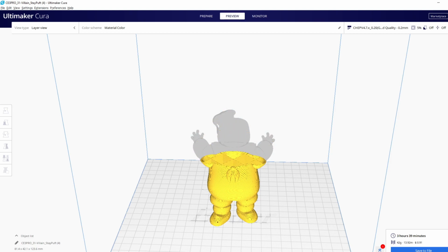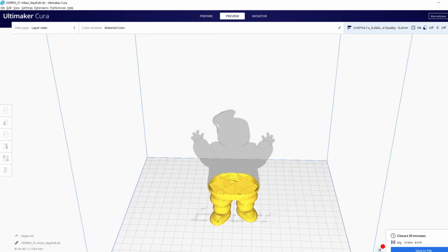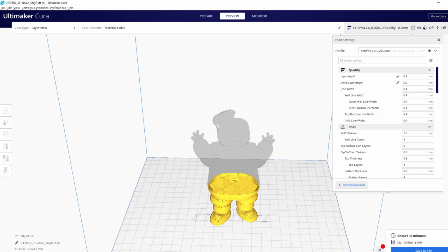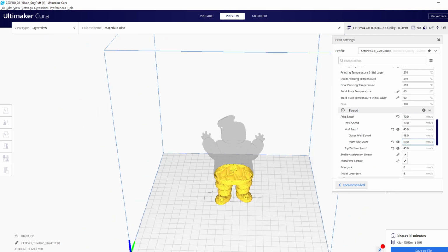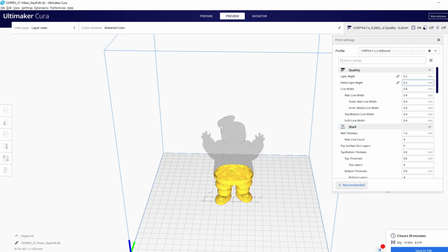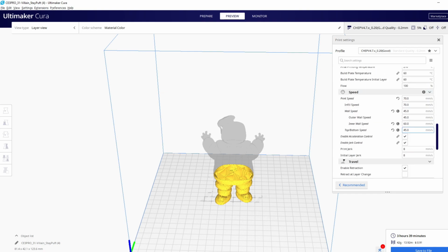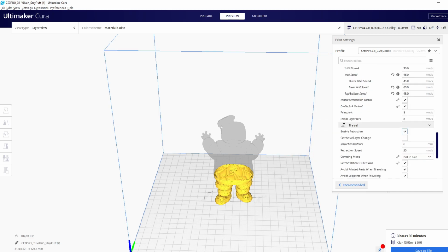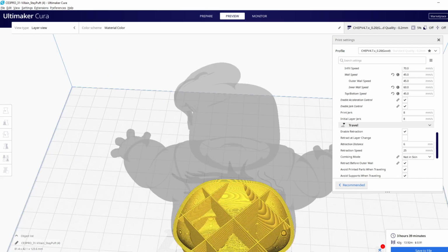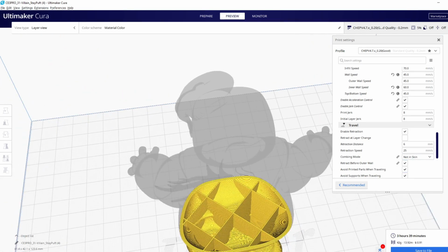Let's see the layers and see exactly what he's gonna look like. It's about 5% infill, and I am printing this at 70 millimeters per second. So that is pretty quick for 0.2 millimeter layer height. But I already know this Ender 3 can do it. I did it on the Batman, so I got high hopes for this one.